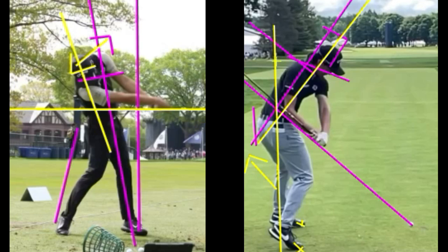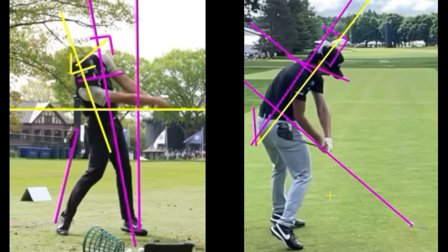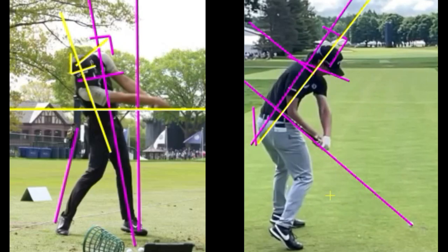Let me clear up some of these lines. Now on the right side of the screen, watch his hips. His hips are going to turn a little bit more right about here. Now we see that driving. So now he's straightening his legs. So that's why he went down first, so he can straighten the legs right at impact.